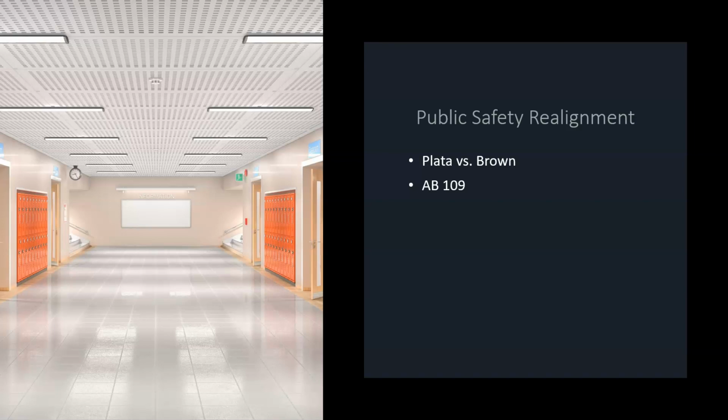Plata versus Brown. This is a Supreme Court case where an inmate in the California prison system sued, indicating that his rights were being violated with cruel and unusual punishment because he was sick and had been unable to see a medical professional. The Supreme Court heard the case about 10 years later and agreed that it was cruel and unusual punishment, and that the state of California simply needed to make changes in their prisons immediately, or the federal government was going to take over the state prison system.